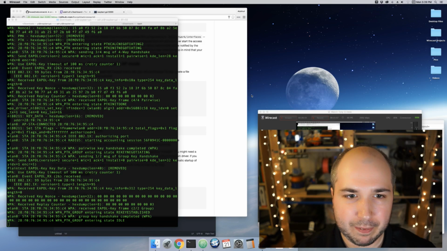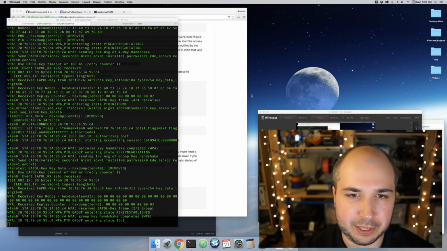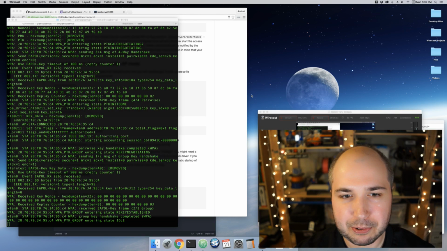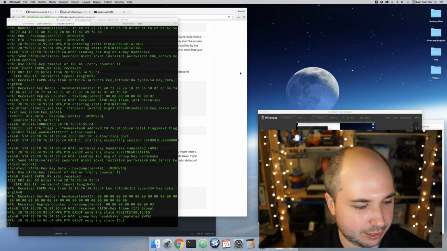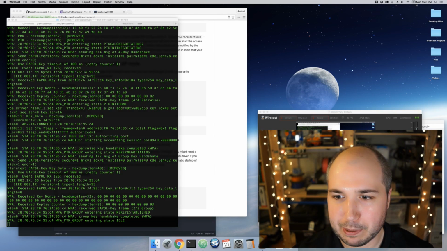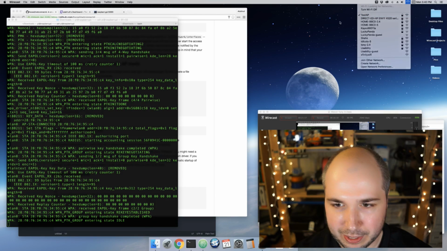Now the problem is nothing on my Pi is acting like a router, where a router will assign an IP address to something that connects to a network. So at this point I'm not getting an IP and I can't really talk to my Pi yet. But this is good. hostapd is running. It's using the onboard Wi-Fi with the Raspberry Pi. Everything looks great. So I'm going to disconnect right now from this wireless network.